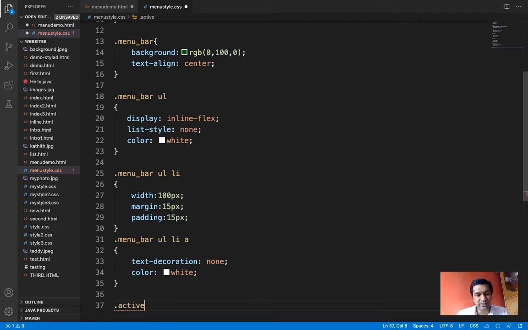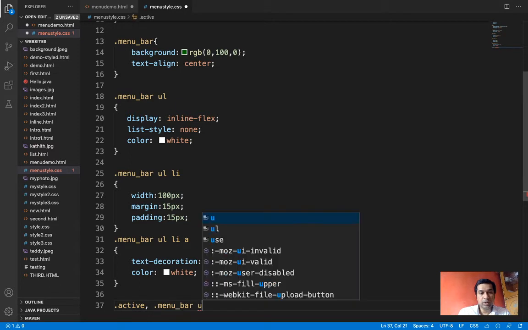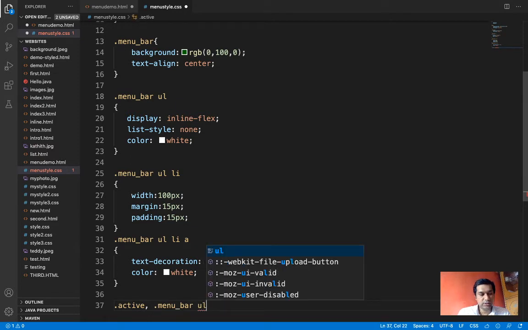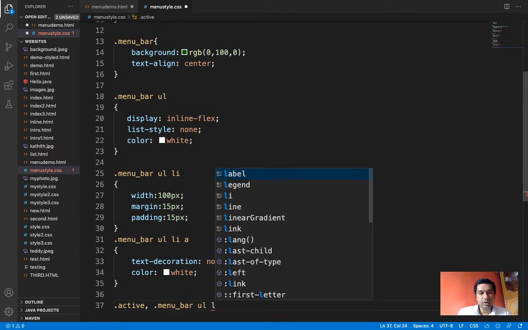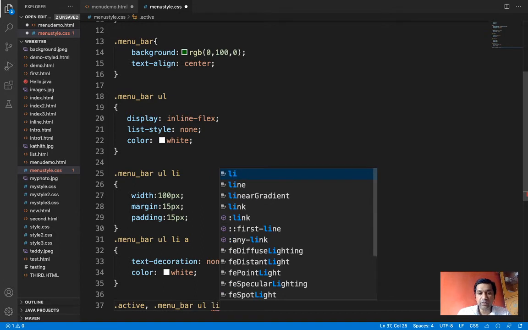So I'm talking about this class, and what I want further, students, is that we write for the menu bar, for the unordered list, and in the unordered list we have the list items.